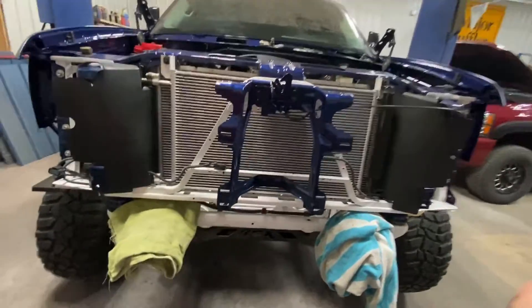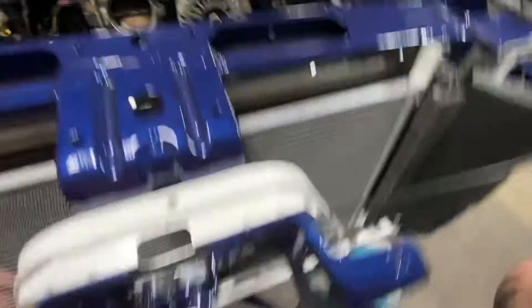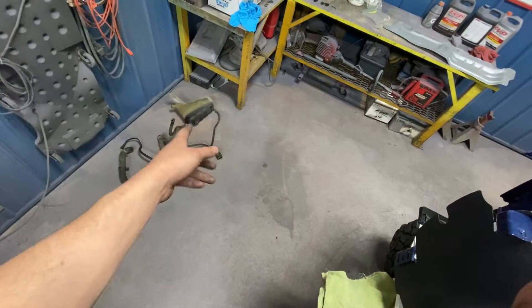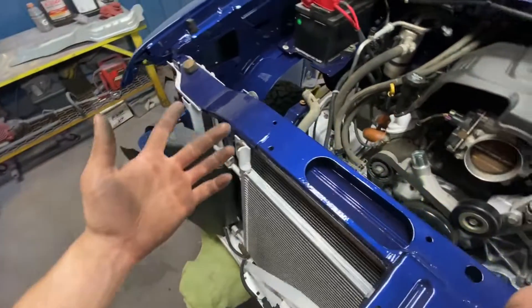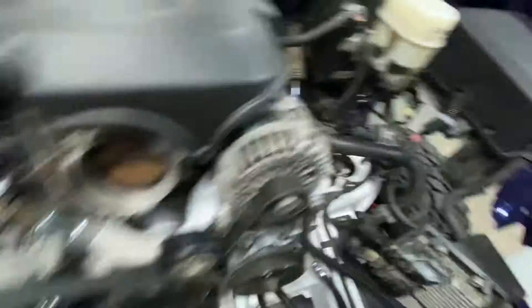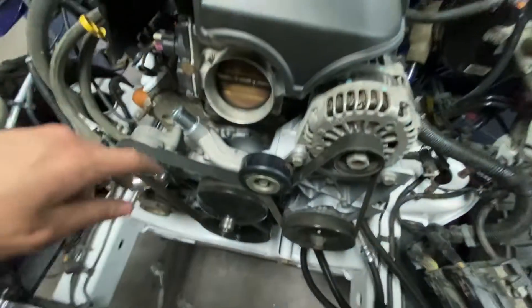Looking all pretty and nice — guys, it's really coming along. Now with the radiator in there, the transmission cooling needs to go on, all the transmission lines, all the oil cooler lines, and then all my coolant lines right there. Then I got a little EVAP thing that comes off the valve cover that just goes into my cold air intake — I still got that left, and my mass airflow sensor. But that coolant overflow bottle looks like crap, so I'm going to look up a new one. If it's like a hundred dollars or so I'll just buy it, because that one looks rough. I just need a new one after seeing that — it looks crusty.